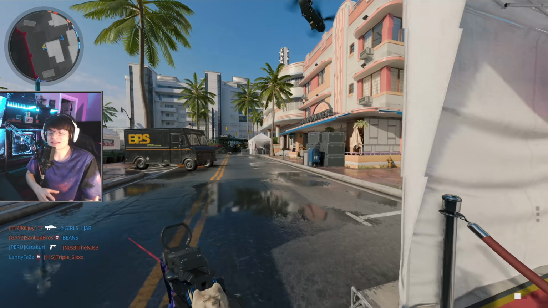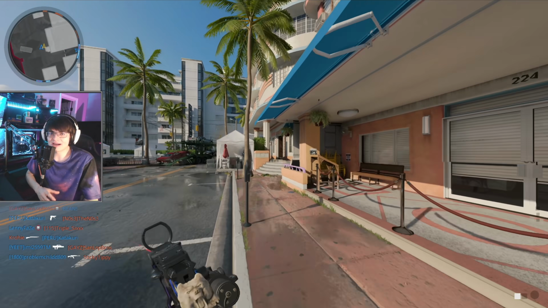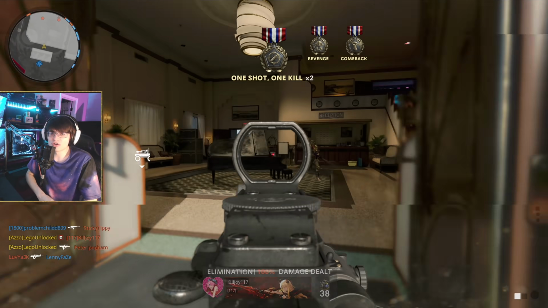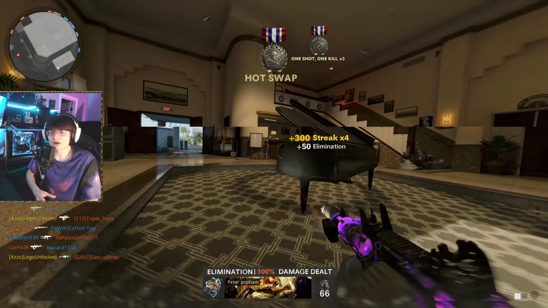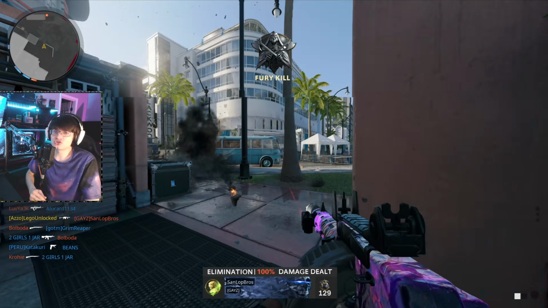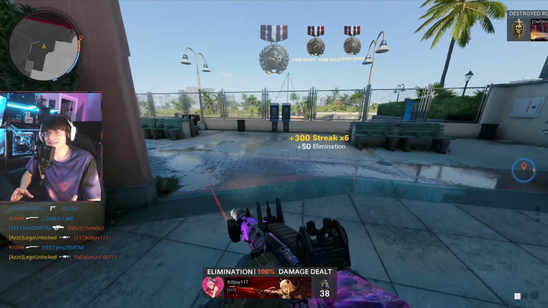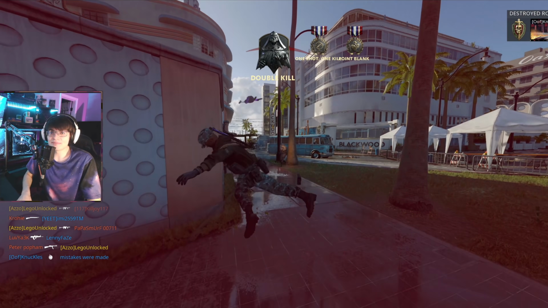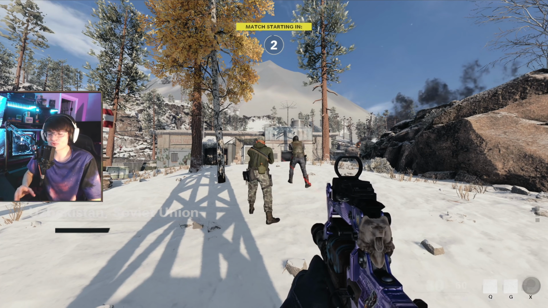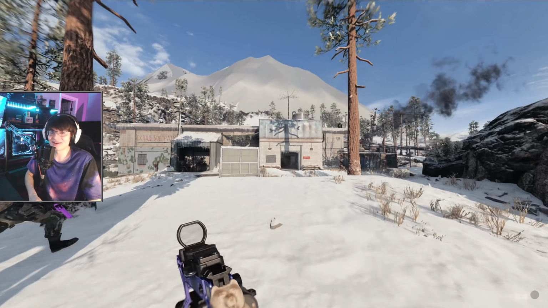Now, before we go into the tips and tricks and the class setups I would recommend to maximize your XP, I'm going to talk about the issues that are plaguing 12v12 Mosh Pit right now. A lot of people are complaining about this mode. The main reason being that these games are ending super quick. When I was playing this, most of my games were ending in under 5 minutes, and if I got Miami Strike or Crossroads, the games were lasting like 3 minutes in total, and that is not a very long time.